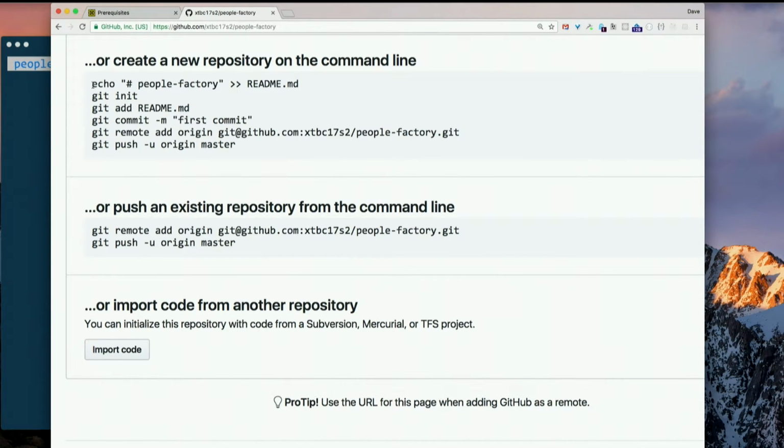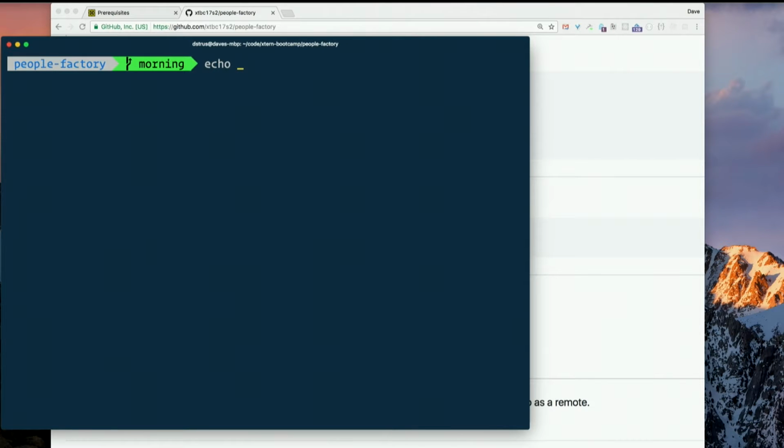So actually, this first line from create a new repository is something we could use. Let's do this. Echo prints things to the screen. Let's print this. I will paste this line in Slack.